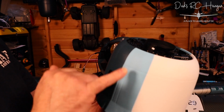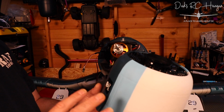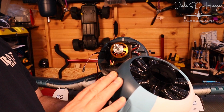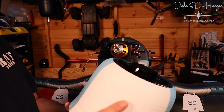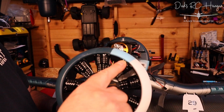You can see there's just little streaks of lighter blue. Because I went by the colours that were on the Corsair, and these that the LX models painted are not true. They are variants of that. So I need to find, and this should be insignia white, and it's not. It's white.